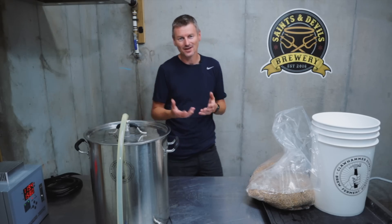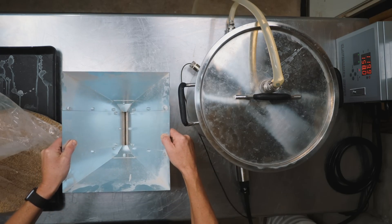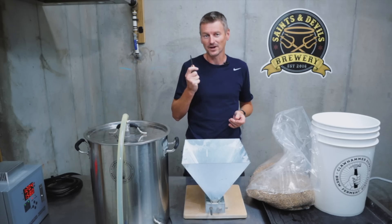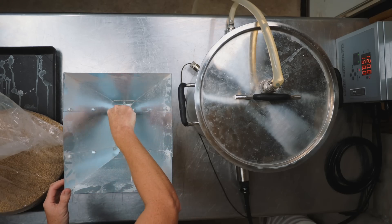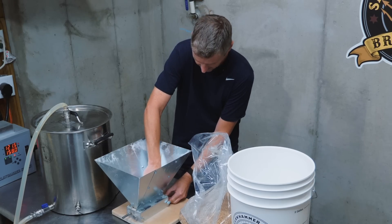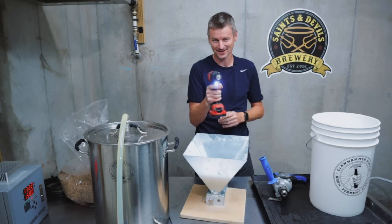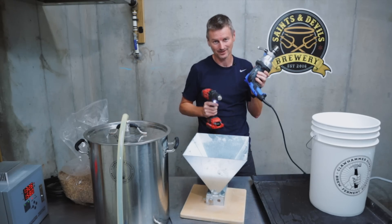So it's a chance to talk about how I'm using my grain mill. I'm using a Monster grain mill with two rollers. The system allows quite a fine crush - I use my feeler gauge set to 0.045 inches, which is two of these things on the gauge, and I make sure each time I use it that everything is properly tightened. That should really help with my efficiency, making sure the roller gap is where I want it. As for drills, I like the idea of cordless but it just wasn't powerful enough, so I'm using a corded drill to drive my grain mill.